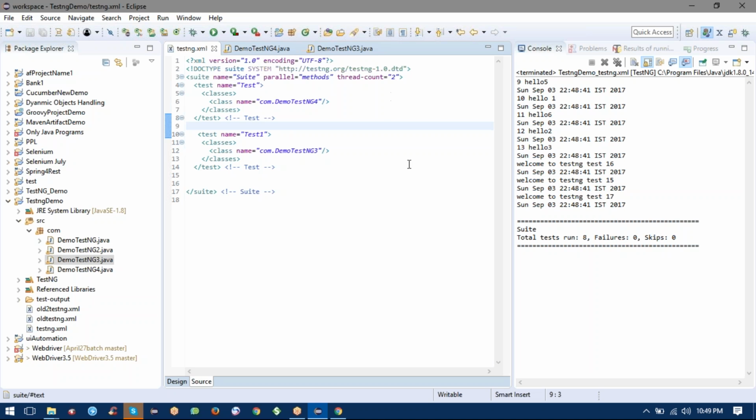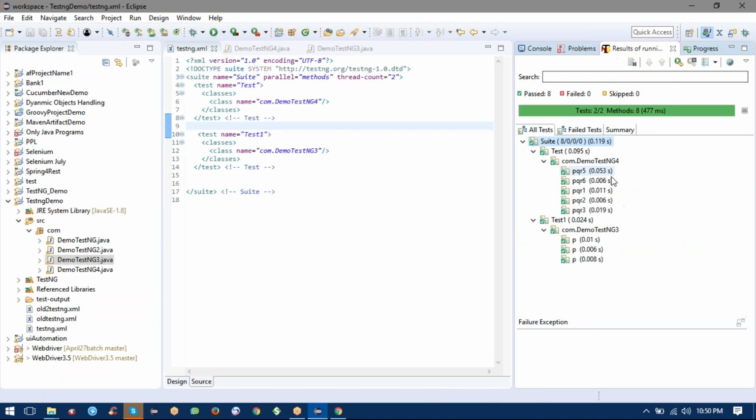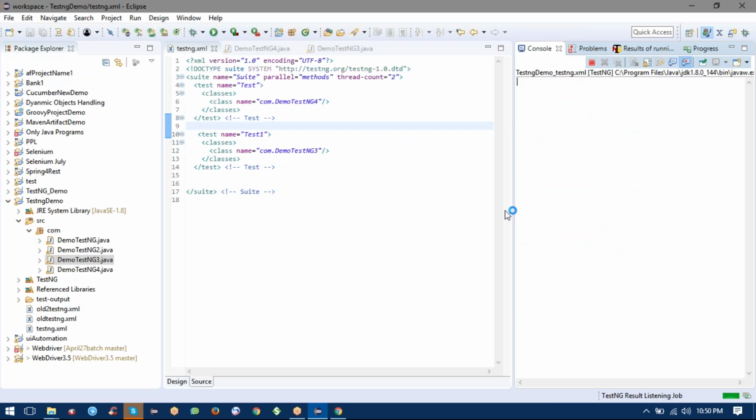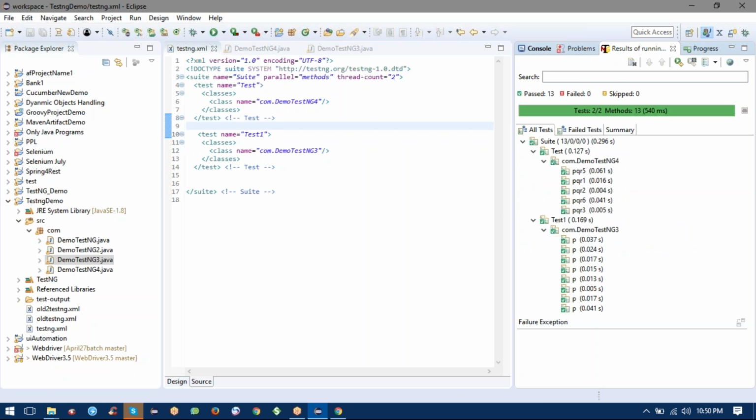What will happen? It will control the execution and restrict it so that a maximum of 2 methods will be executing in parallel. Earlier what was happening? You were not giving this, so all the methods were executing in parallel fashion, all at the same time. But now it will control that, and a maximum of 2 methods will be executed in parallel. I have 5 here, 5 and 3 here, right? So now a maximum of 2 would be executed in parallel. Fine guys. Now you can see here.